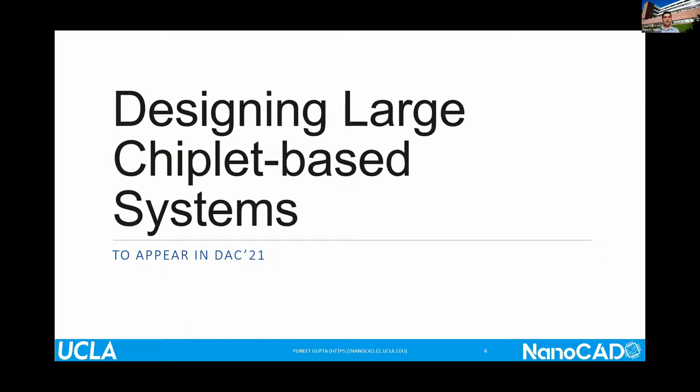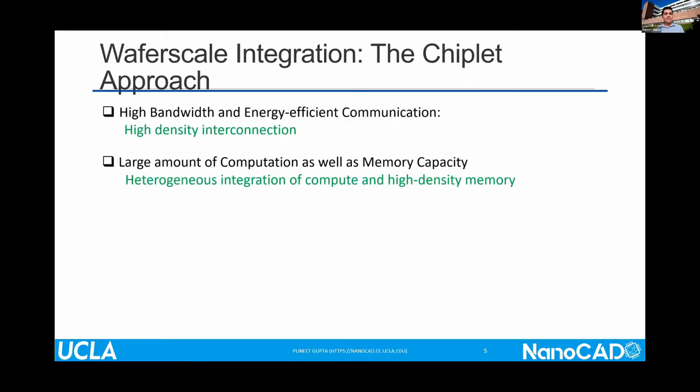Okay, let me move on to our experience designing this large chiplet-based system. I'll be a little bit brief on this. A detailed paper is going to appear in DAC later this year. So we've been looking at wafer scale integration for a couple of years, and about 1.5 to 2 years back, we started looking into building a wafer scale system, a processor type wafer scale system.